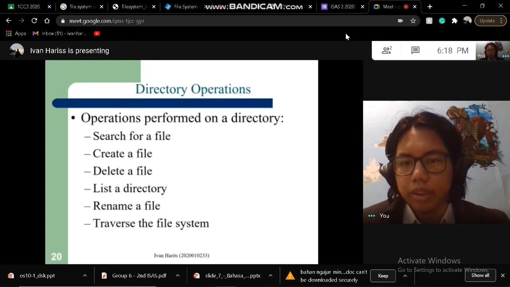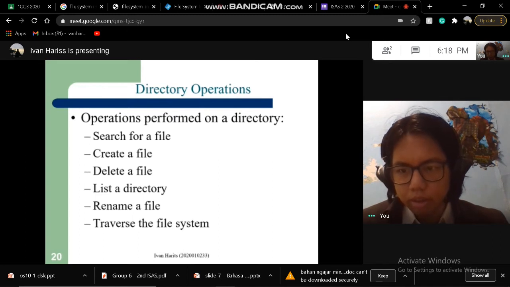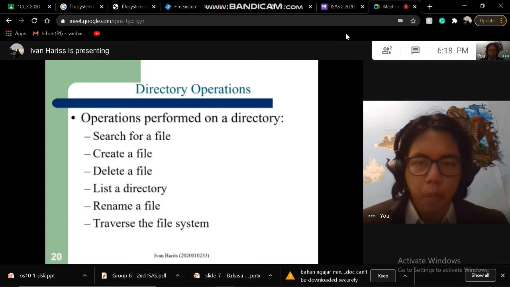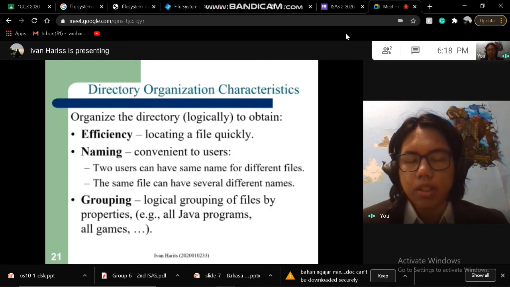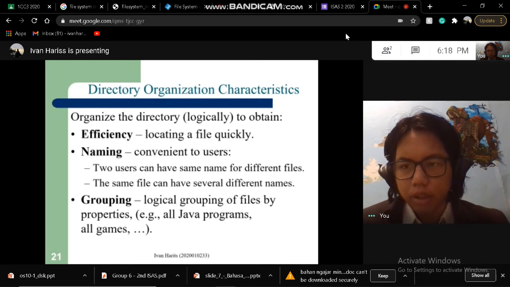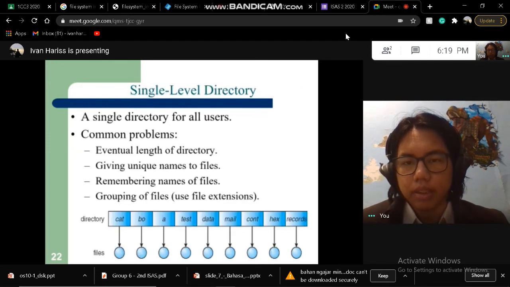Directory operations are search for a file, create a file, delete a file, list a directory, rename a file, and traverse the file system. Directory organization characteristics are efficiency, naming, and grouping for easier access.